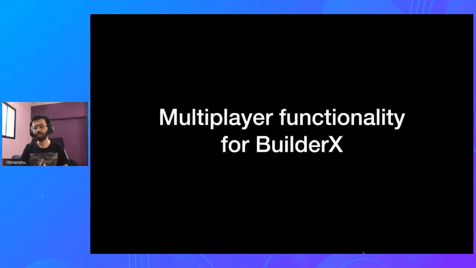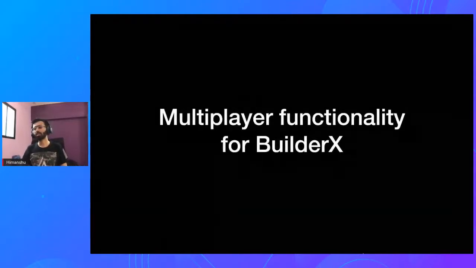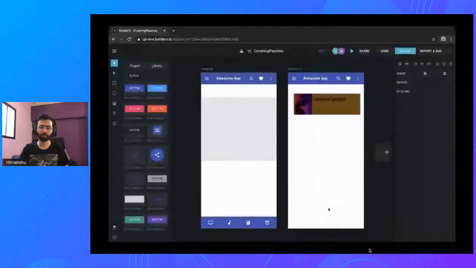So we are building a design tool called BuilderX at Geeky Ants, and I have been working on it since its inception. It's just like any other design tool, except it gives you UI code for the screens that you design. There, we have been working towards this new feature which adds multiplayer functionality. So what that means is multiple users should be able to edit the same document simultaneously. It's a really cool and useful feature that allows better collaboration. I'll just show you how that works.